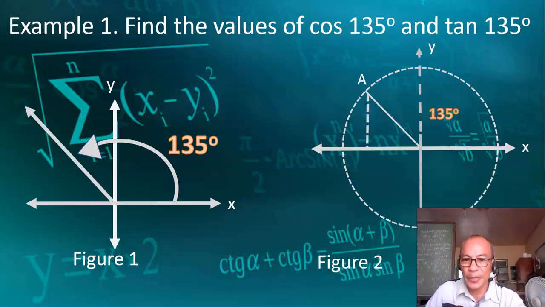If we try to drop a perpendicular, we now have a right triangle. Now, 135 degrees is equal to 90 plus 45 degrees. So, 135 degrees is actually 45 degrees in the second quadrant. Since it's a unit circle, makikita nyo, the radius is equal to 1. So, the coordinates of this one, yung perpendicular is square root of 2 over 2, yung y, and si x naman is equal to square root of 2 over 2.